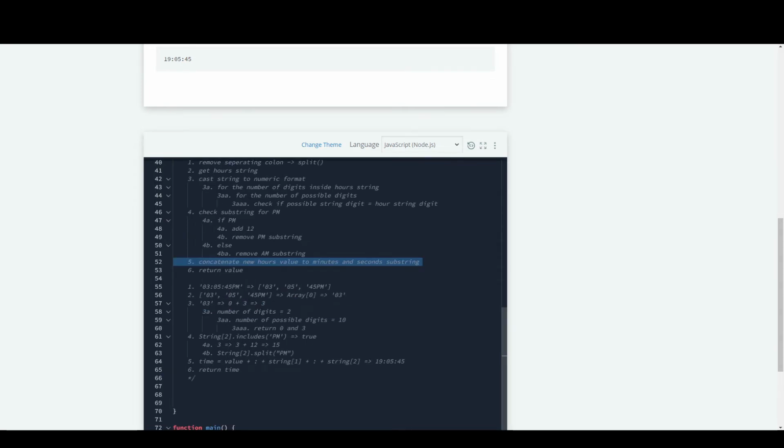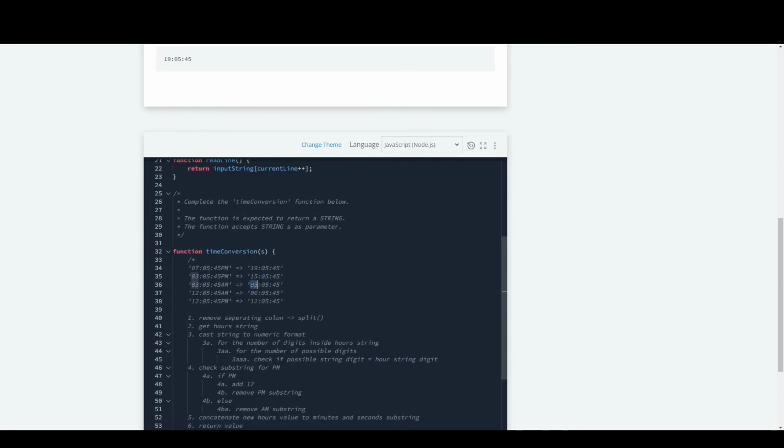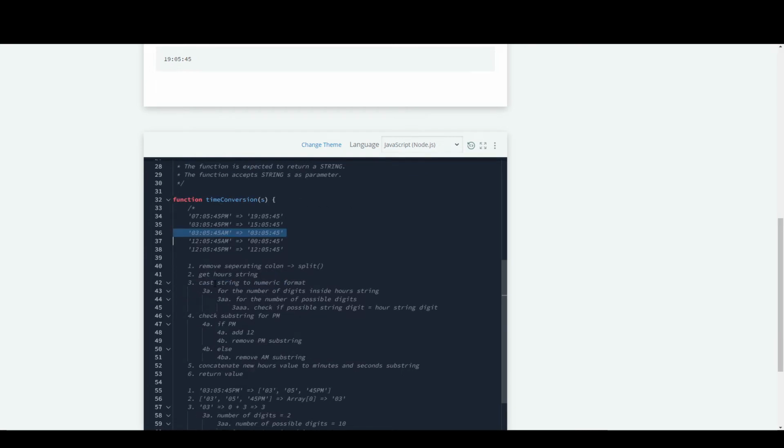Then concatenate new hours value to minutes, seconds, and substring. Where am I? Oh yeah, yep. So it's going to be 15 here, yep. Alright, so it works for this one. Let's try for the second one. Oh, sorry, the third one.